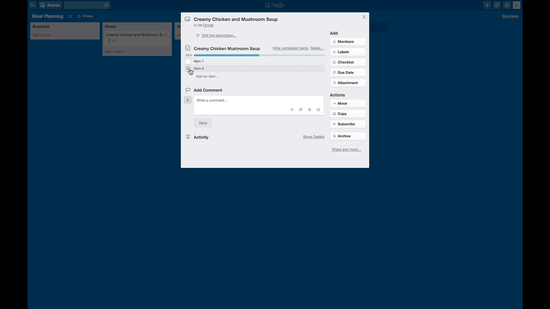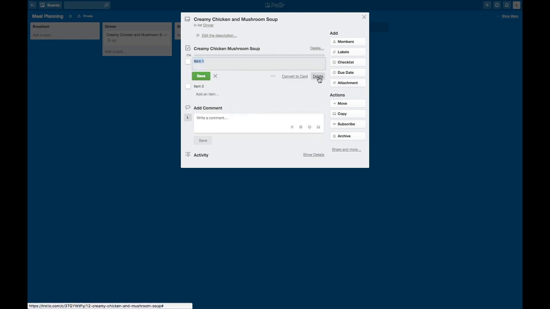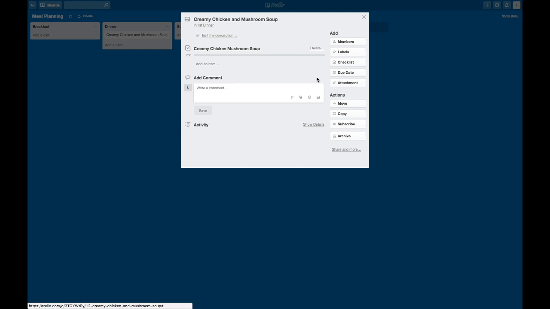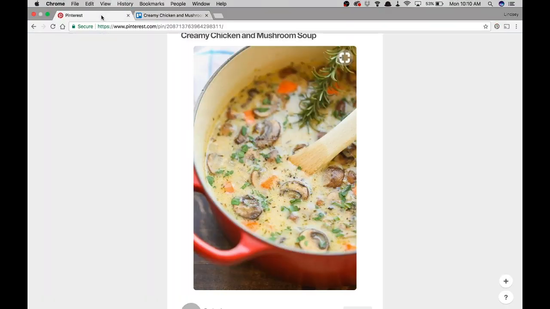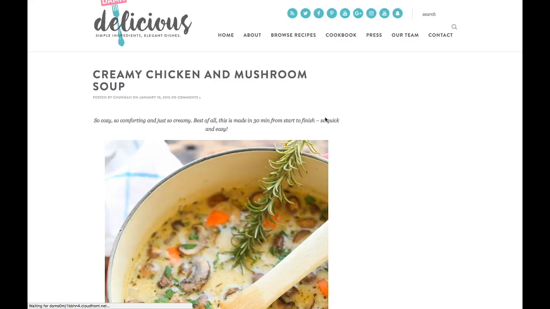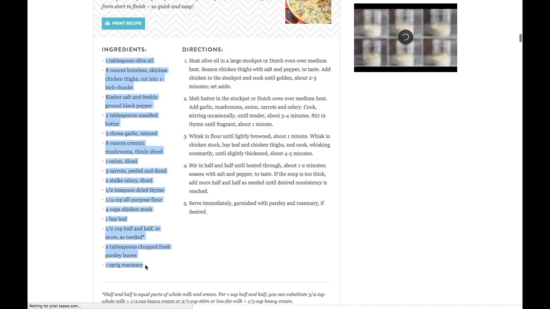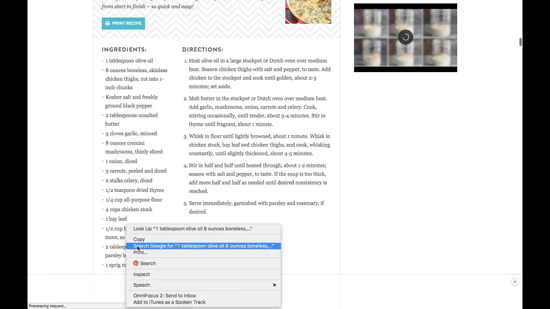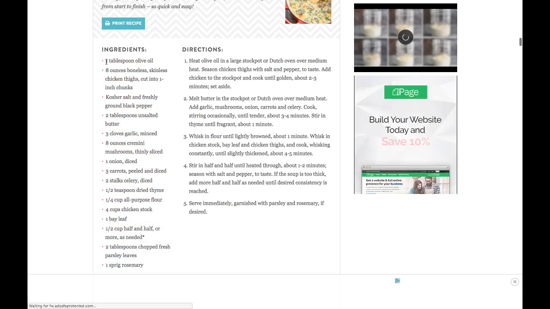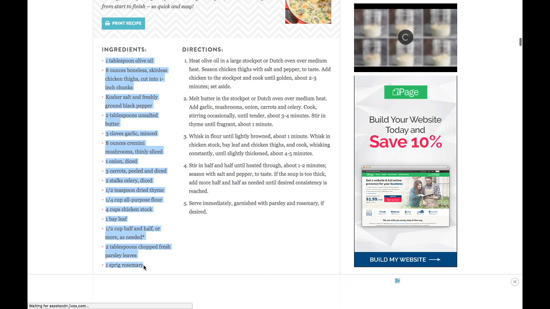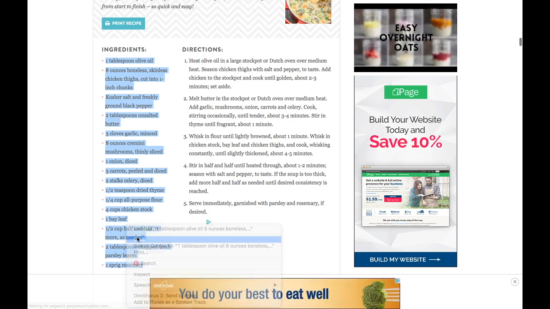All right. This is going to be important later for grocery list generation, but for right now, I'm not going to go into that quite yet. So you click on it. I'm just going to delete those. So, created the checklist. You're going to go back to your recipe and scroll all the way to your list. Highlight your ingredient list and the recipe and copy.